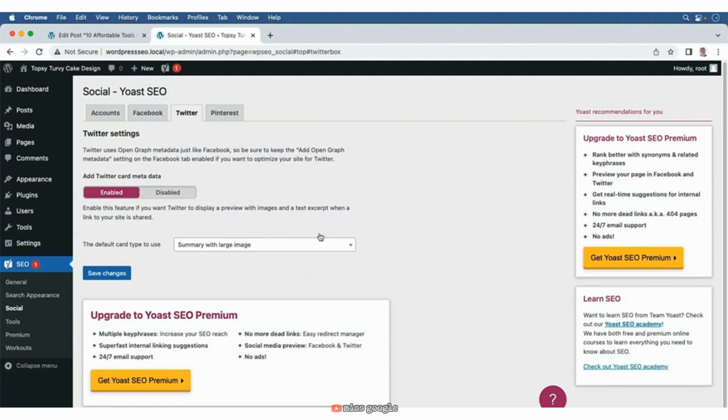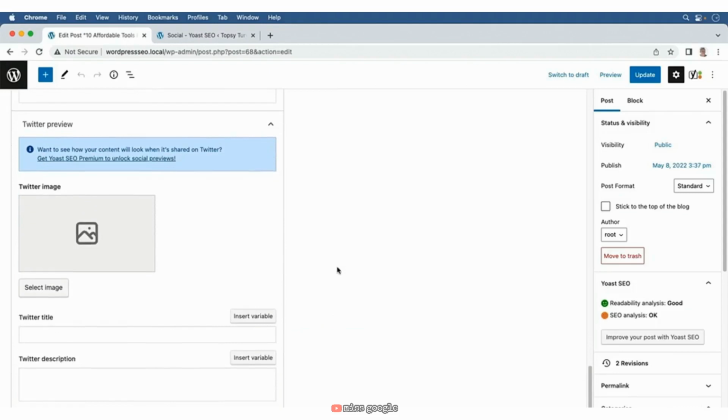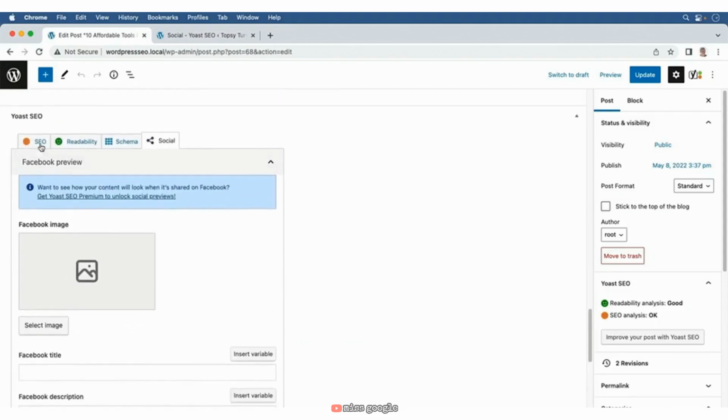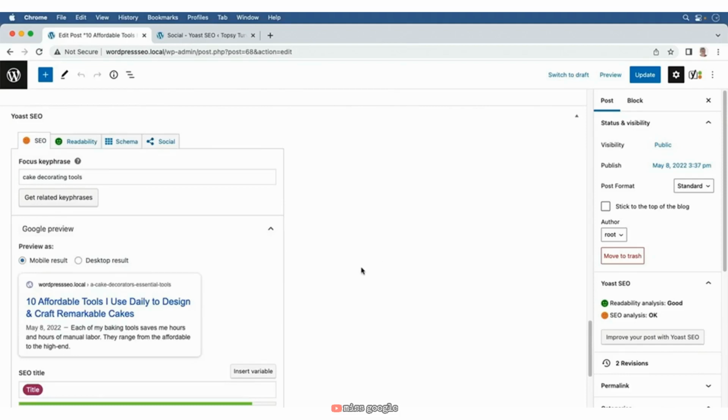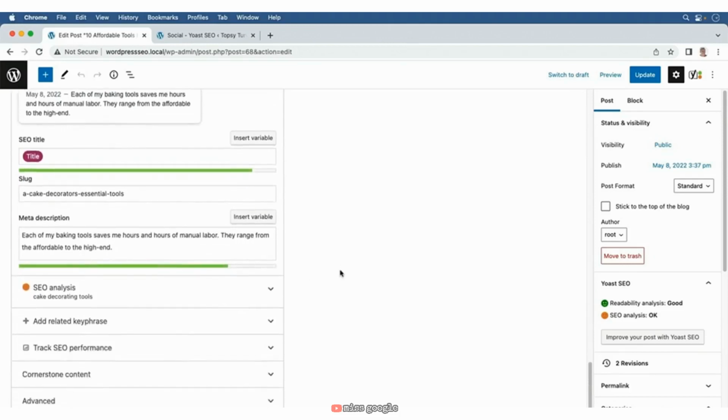So now, if these pages are ever shared on social networks, those networks know exactly how to find the title, description, and image meant for them. Truth be told, I rarely adjust titles and descriptions for a specific platform. Instead, I try to come up with the best overall title and description for a post and use that for all platforms and all search robots. But if you really want to optimize each network, you can customize the content for each one.